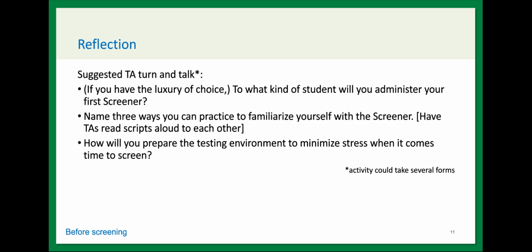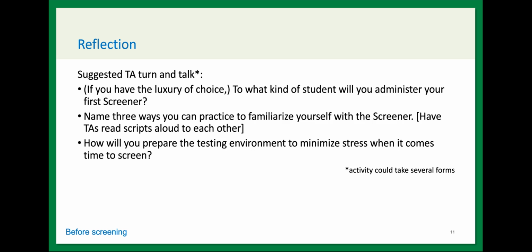It may be useful for new test administrators to think through their first experience with the screener ahead of time. If multiple students are scheduled for screening, it may be useful to begin with students who appear to have the greatest initial English proficiency or the most experience with technology, so the TA can focus on screener administration rather than navigating a complicated interaction with the student. It's a good idea to view all materials before a first experience with the screener. You don't want to see anything for the first time on the day of administration.